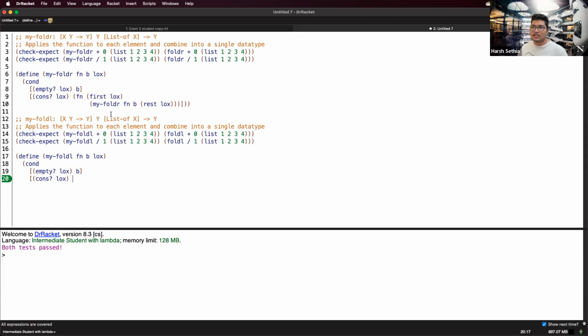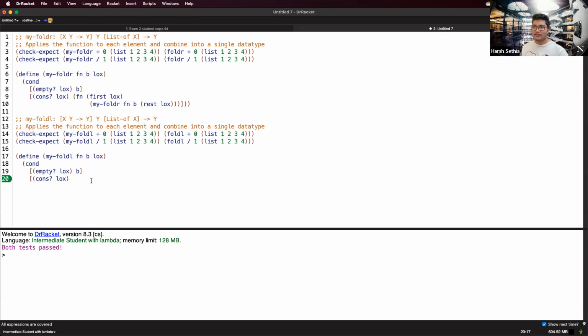Because in this case, we're just recursing and applying the function. In Foldl, what we would have to do is apply the function on the first of the number. And if we are adding, we need to add it to something. So we'll be getting the first of the number and adding it onto the base.